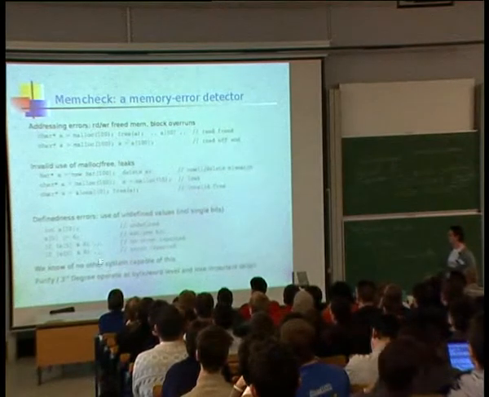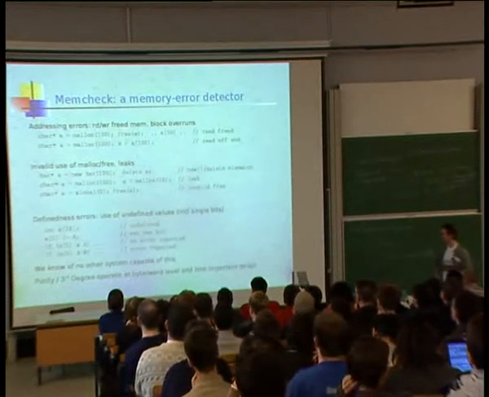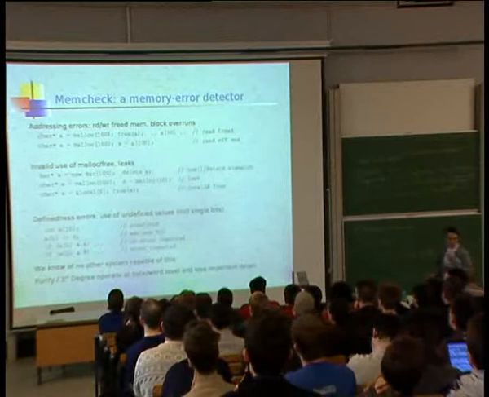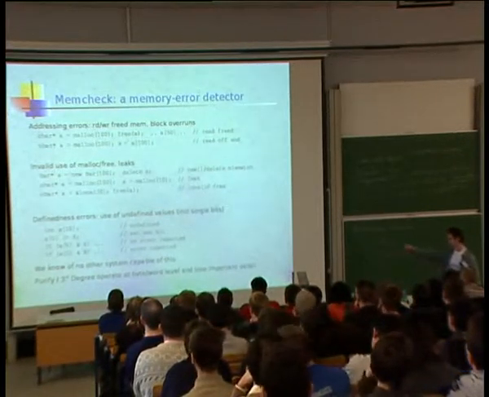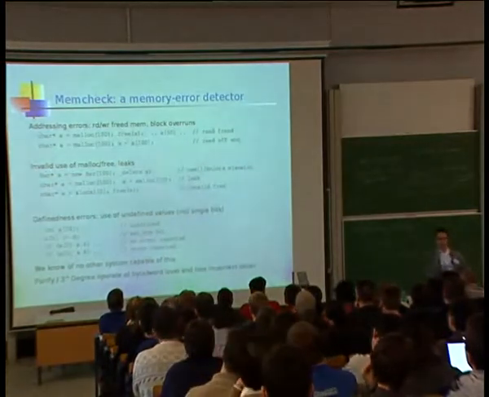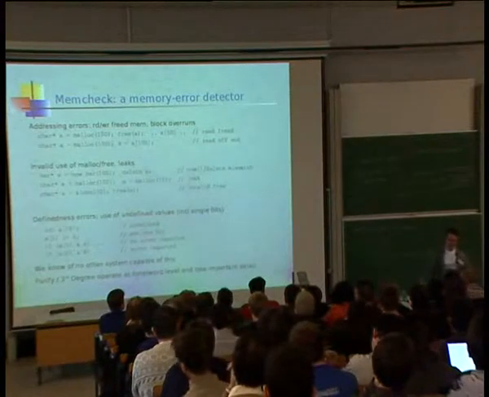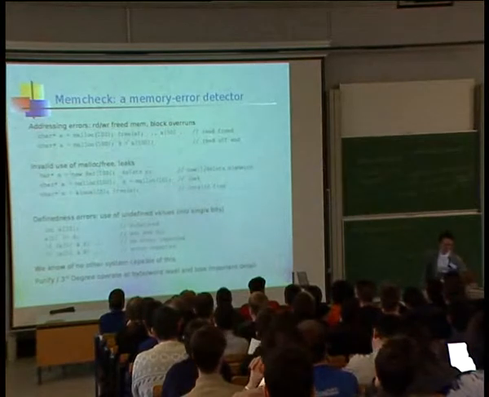And I think the most interesting thing about MemCheck is the fact that it will find uninitialized value errors, places where you're using data which in a reasonable interpretation to C is uninitialized. Compared to other tools like Purify and Third Degree, which is an alpha tool, and various others, we think it does actually a better job than any commercial tool you can get. In fact, we actually know of no other tool which will track, find single uninitialized bits in code. And we often have seen to find a single uninitialized bit in applications.